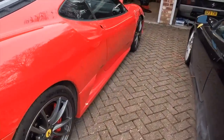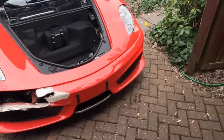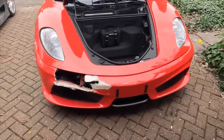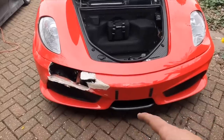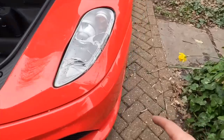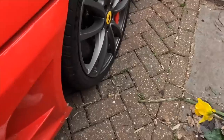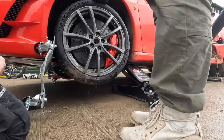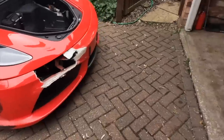And then the big one is going to be this front bumper over here. And well, it's taken quite a knock. But when you look closely, there are a couple of things here that make me want to try and repair it. First of all, it took a knock at the top of the bumper. Now the hard bit is all the lip at the bottom, and we've got things like the headlight washers here, the pop-up headlight washers. This side is totally fine, apart from that stupid wheel dolly that went into our bumper here. Okay, that's it. Gonna repair that. Now let me just show you what we've got.